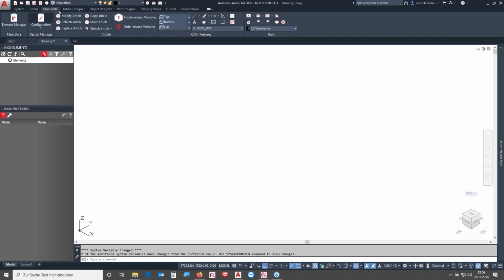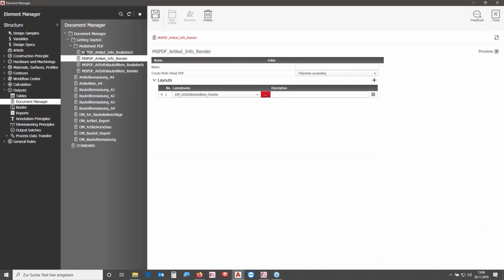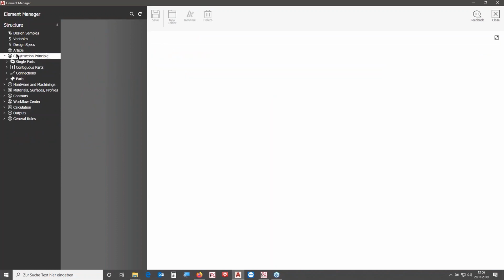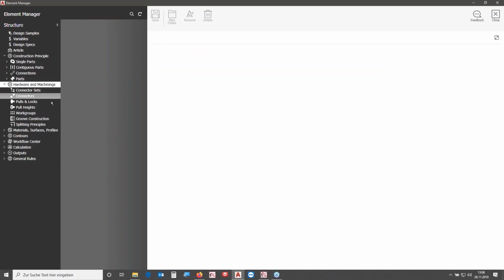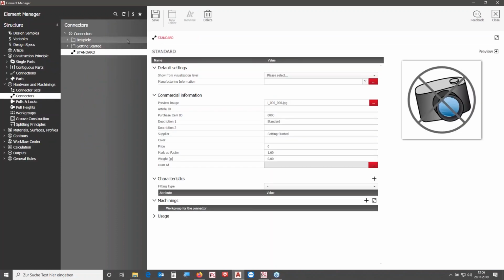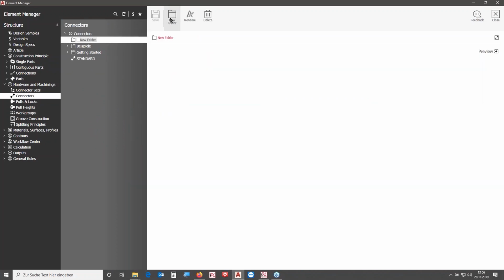set it up. So I switch to the element manager and I switch to my connectors here. Let's create a folder for Online Academy and a subfolder for handles.